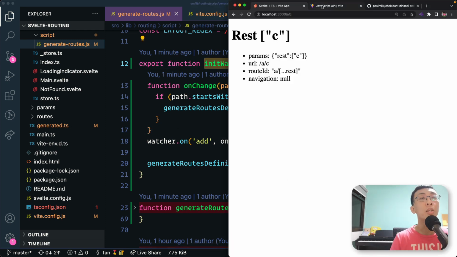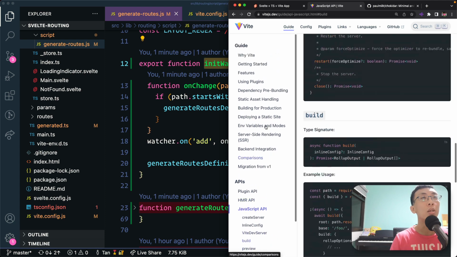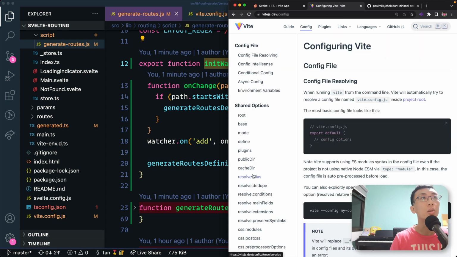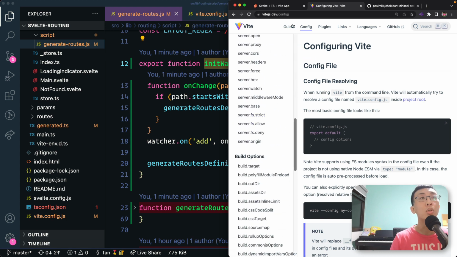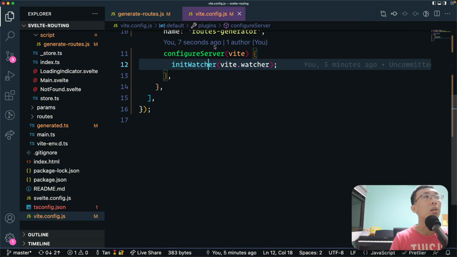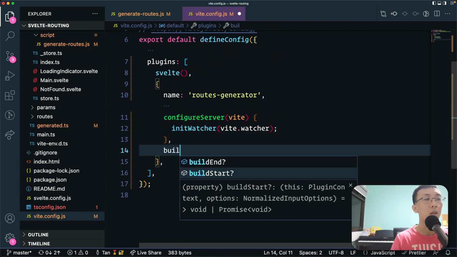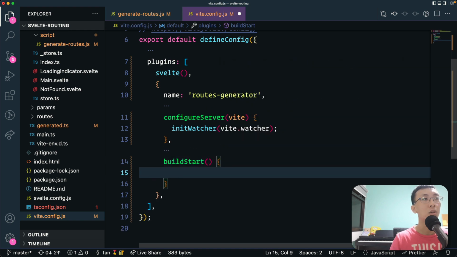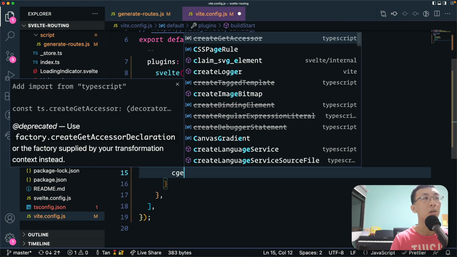Then to make this complete, we also have to make sure that, hold on, this one, the Vite's build, we also have to make sure that this plugin will also run on build start to actually generate routes as well.